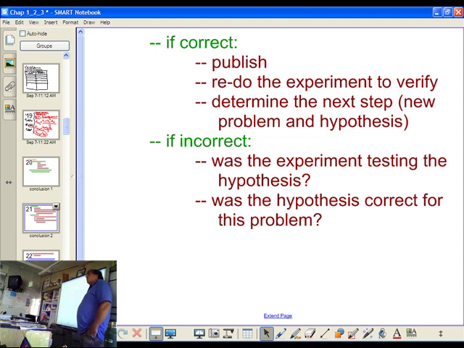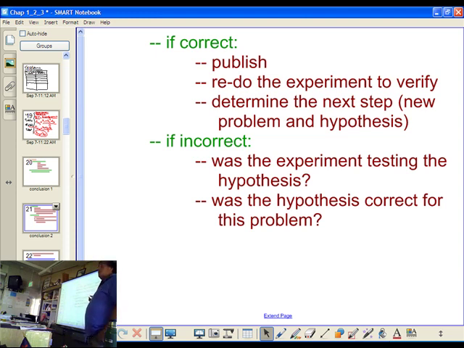Right or wrong, which do you think has happened more times in history? Wrong. Yeah, a lot more wrongs than rights. So don't think that because you get something wrong, you're in bad standing. Think about Thomas Edison. How many light bulbs do you think he had to make before he got one that worked? Thousands. He used thousands of light bulbs before he got one to work. Things like that.